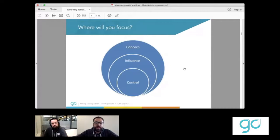Would you focus your attention on everything that is changing in the world, everything that you have pretty much no control of? And if you do, essentially, you just feel less empowered to make changes, right? At a personal level, or organizational level. Whereas what I think we should focus on is the areas that we can control, and the areas that we can influence.